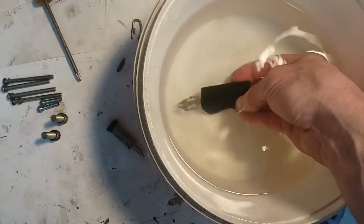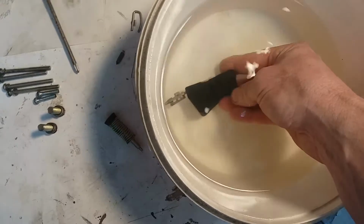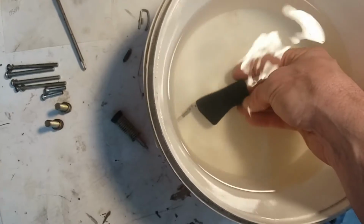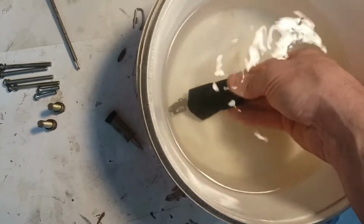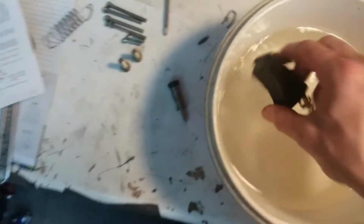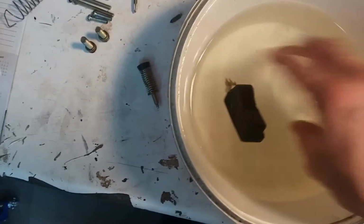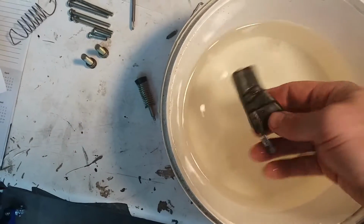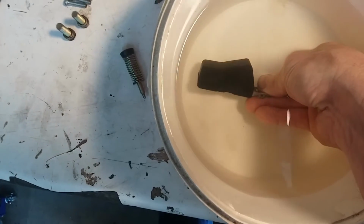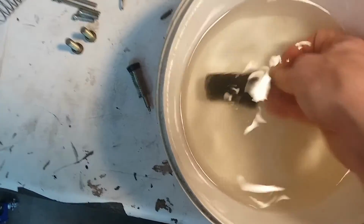No, I don't see any bubbles. Let's see. There are a couple bubbles, but that's from the air getting stuck on there when I put it under. And it floats right back up to the top. So I think this is fine. There's nothing coming out of that area I thought looked like a seam, or I thought looked like a hole in the seam. So I think we're good.